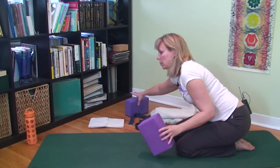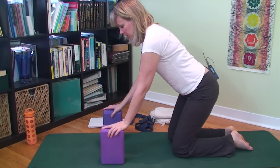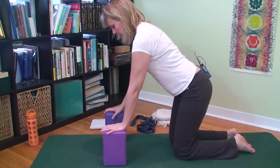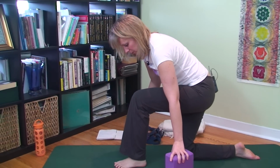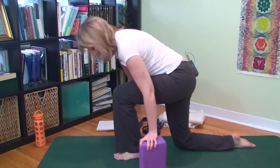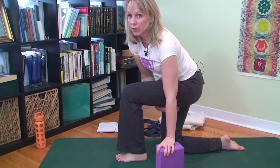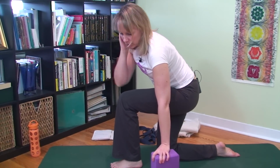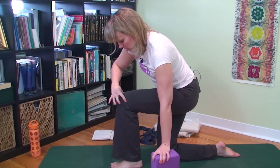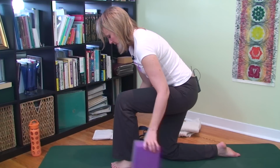The next one, if you have blocks, we're going to use blocks. This is a great one to use the blocks for. You're just going to place the blocks underneath your hands and place your left foot between them. The closer you have your right knee to your left heel, the easier this is going to be on your hamstrings. So this one is to stretch out the muscles in your legs, and we're going to use it also particularly to track your knee to keep it moving straight, really straight, imagining that you've got a knee brace here.